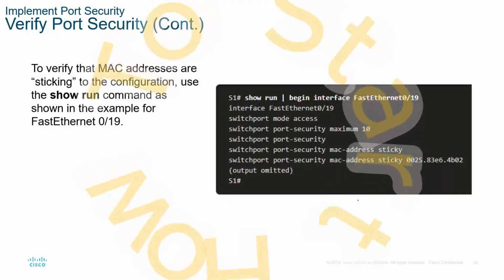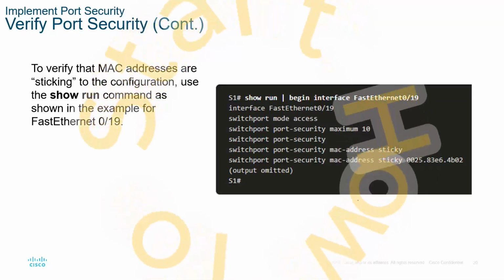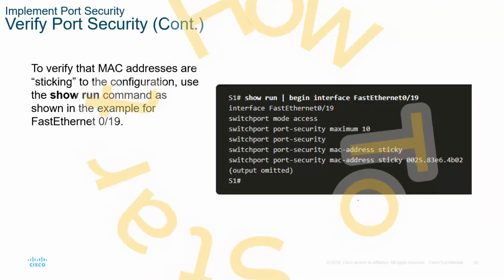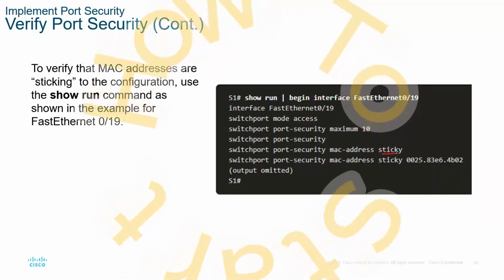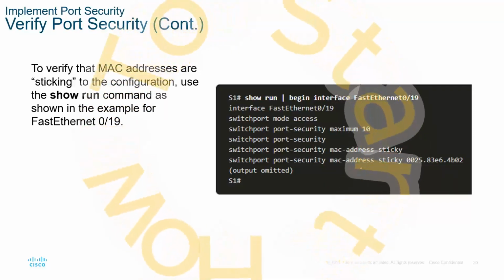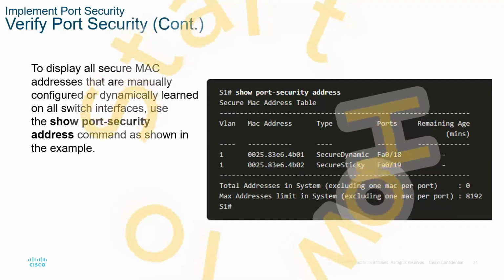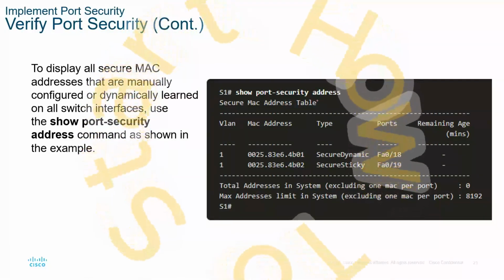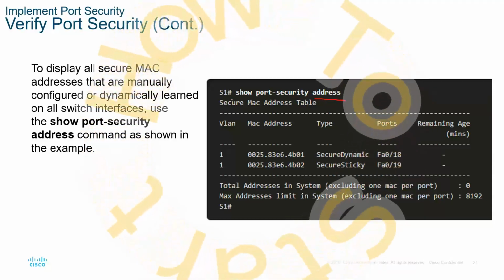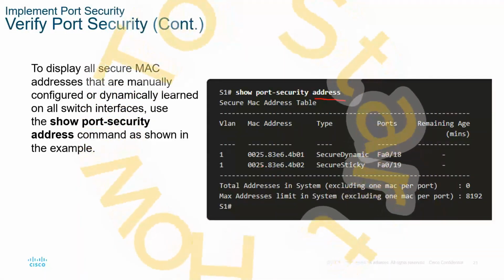We can do a show run to verify as well. Here you're going to notice that we're doing a combination of sticky with a sticky MAC address. So it's not just sticky, we're doing sticky and a MAC address that's also acceptable. Here again we're doing show port-security, but we're adding the address keyword. So it's no longer sorting the default show port-security by port numbers, but we're now sorting it based off of addresses.